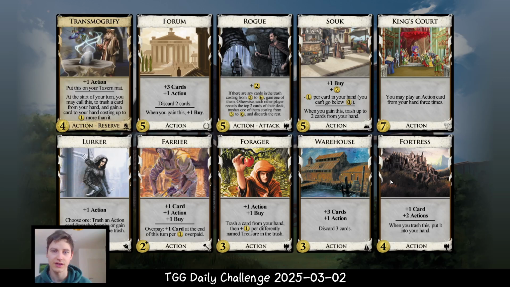But it also, I guess, synergizes with Lurker, because you can play the Rogue and then directly lurk the action card you trashed off your opponent, if it's an action card and not a silver. Then you can attack one right after again. I don't know. Don't think it's gonna be super relevant here. This kingdom looks incredibly fast.